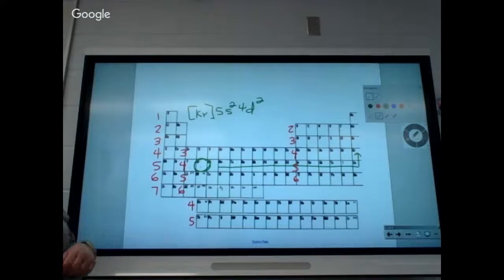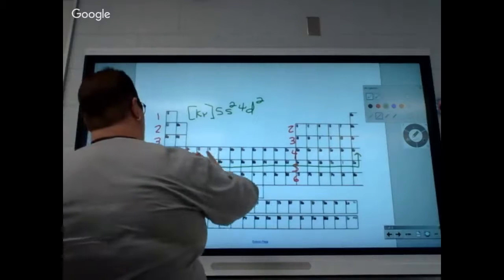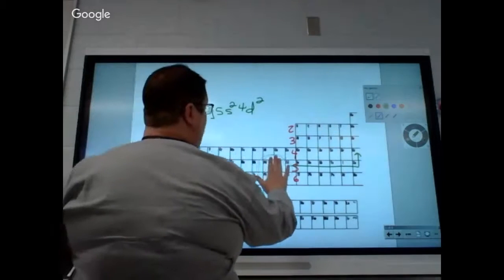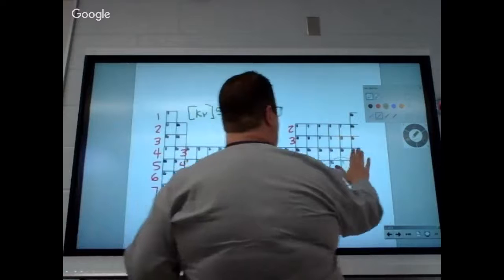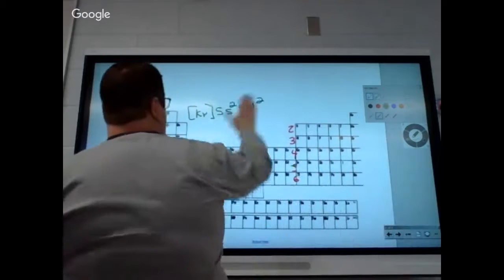Now, find your tables. We need to do homework, and we need to talk about how to read this bottom section. For homework, that should be pretty easy. We'll talk about the part we didn't know how to do, and then we'll fix what we don't know how to do with shorthand.